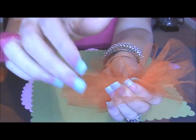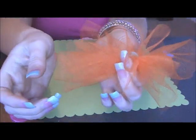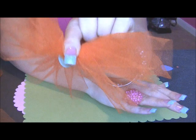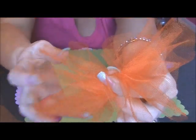Scrunch, until you get to the very end. It should look something like this, where you're pinching it right here in the middle, and you have all this fluffy stuff on either side. It's kind of been scrunched.